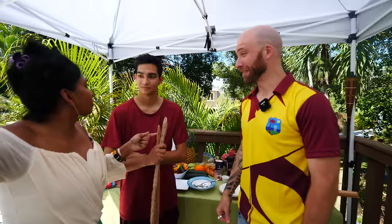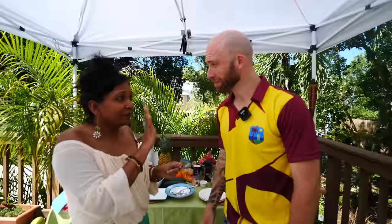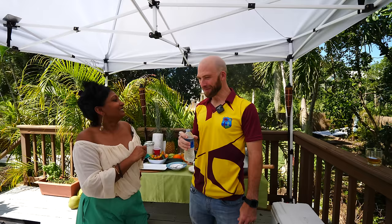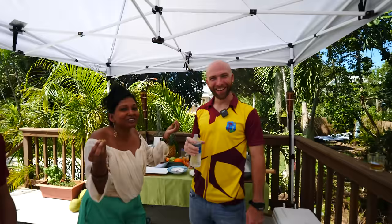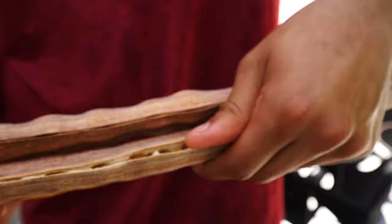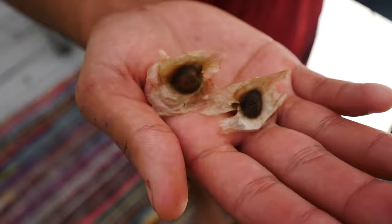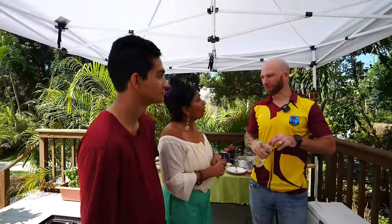Go grab some water. Something just happened. I feel something. Okay, wait a minute. Are you going to see the miracle in it? What is this? It's the miracle tree, and it's in South Africa. It's everywhere. I have them in my garden. I've never tried it. Yeah, moringa, we cook with it and everything. It's very big in India. I would have this in the morning, right when I wake up, just take it with my coffee, and then again in the evening.